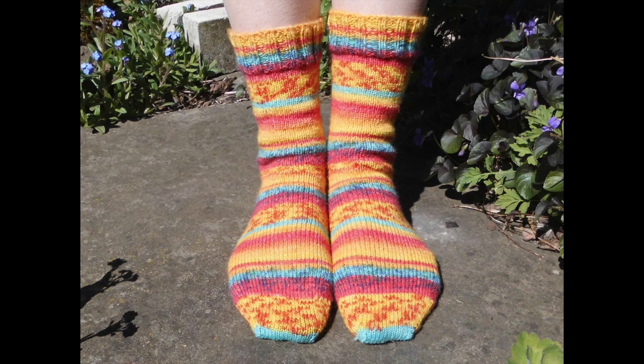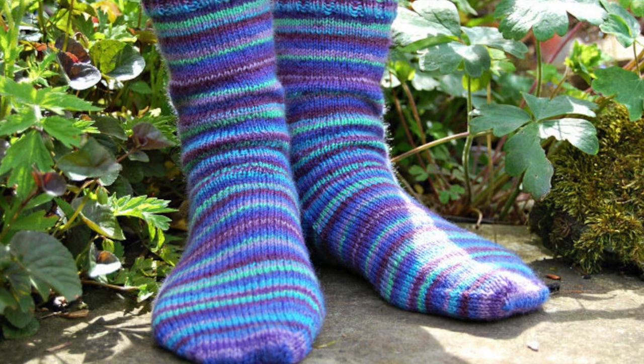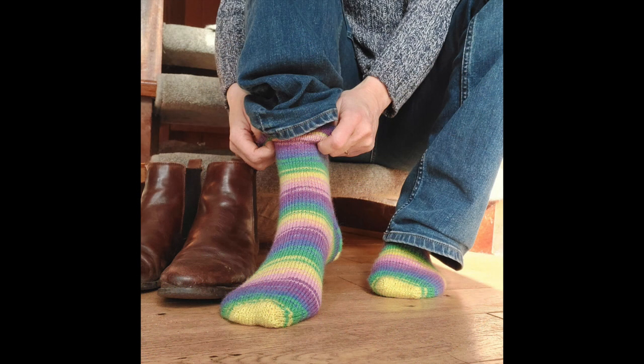Don't worry, it will all make sense as we go through it and it's not as hard as you think. I've helped thousands of knitters and crocheters across the world to knit socks, and there have been well over 15,000 pairs of socks knitted using these tutorials that I know of. I have a fun count on the sock along's birthday every year, so you're in good company and you can do this. It's been a real joy to help all of those people as they've learned to knit socks for themselves, for their friends and their family, and I really hope that your pair of socks is going to add to that number too.